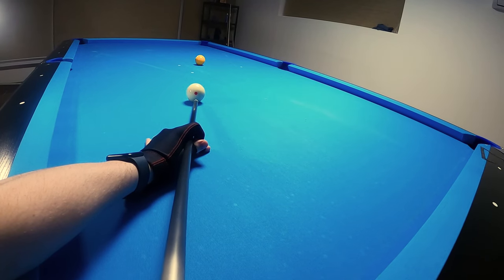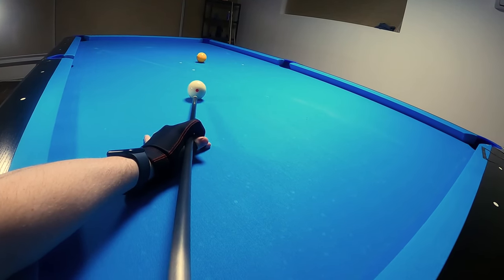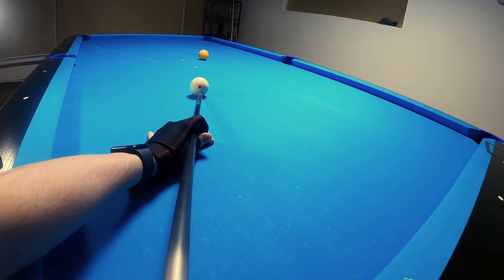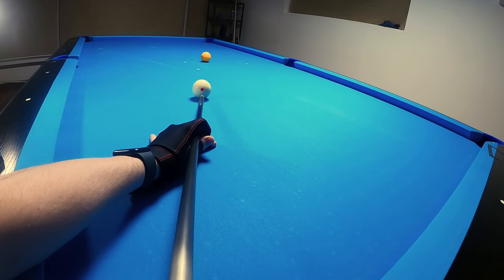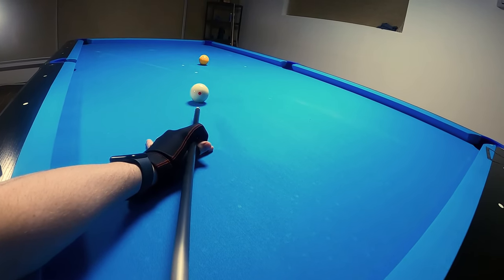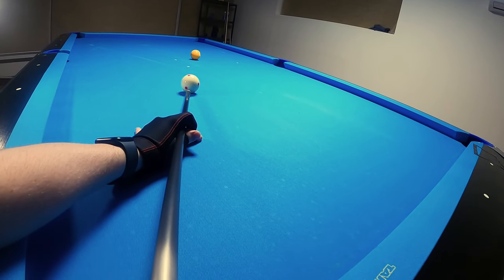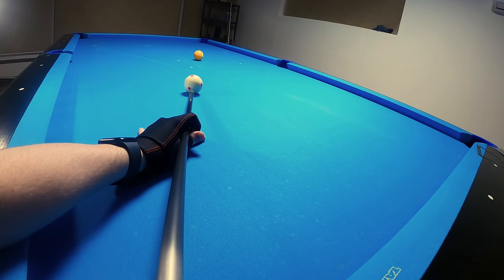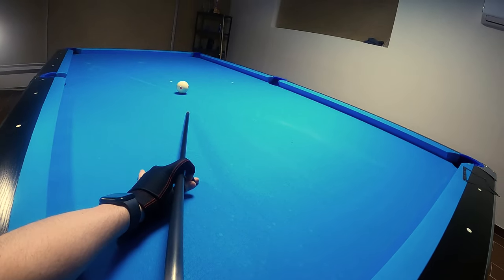I'm tensing up my hand just a little bit, and you can see what it does to the tip of the cue — it moves it down and to the right. Now imagine if I'm stroking a ball and I do this just prior to contact: I'm going to end up hitting a little bit lower and with a little bit of right — the same amount that caused me to miss that ball. These are the types of small details you're going to have to work out of your game if you ever want to reach a higher level of play. Don't tense up in anticipation of contact with the cue ball, and be sure to stroke all the way through it.